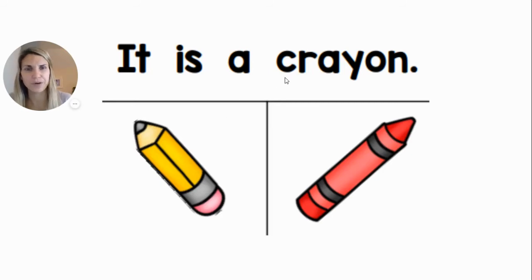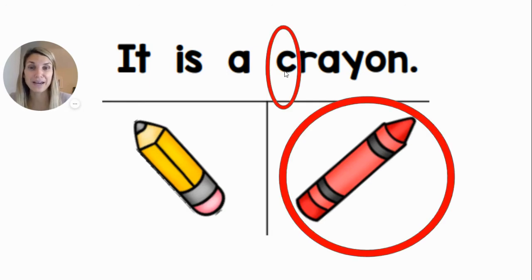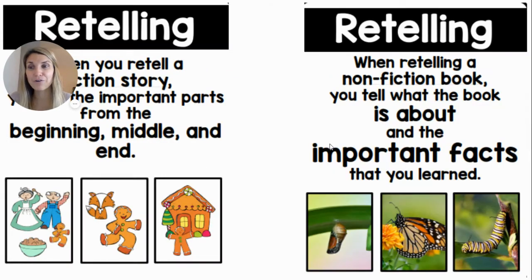Does that make the p sound? No. How about the word crayon? Does the first sound in crayon say k? It says k. Let's check the ending part. Crayon. I hear an n at the end. Does this word have an n at the end? It sure does. So crayon starts with a C. It must be the crayon. It is a crayon.